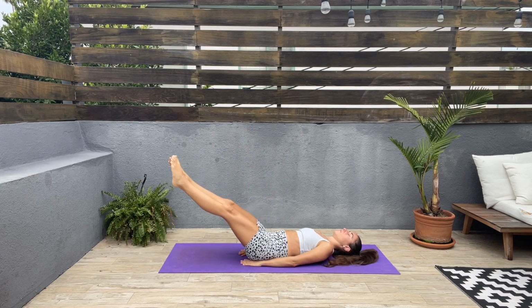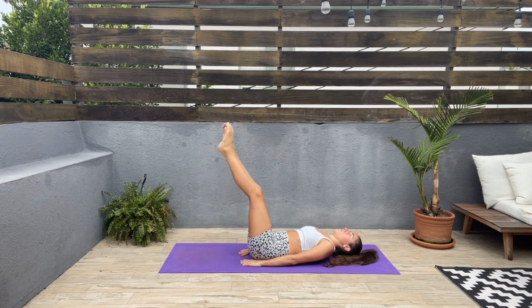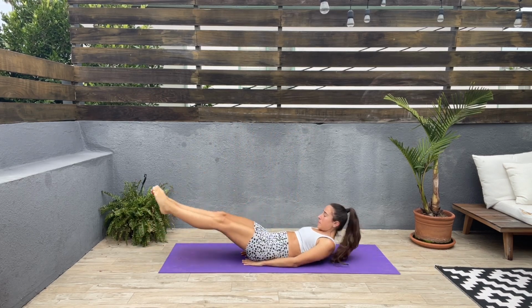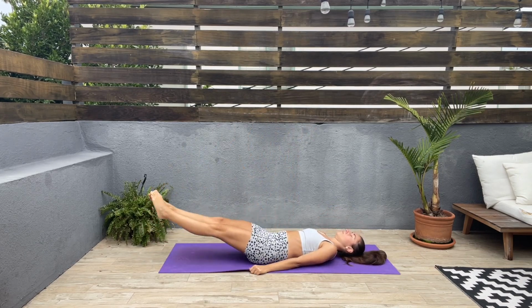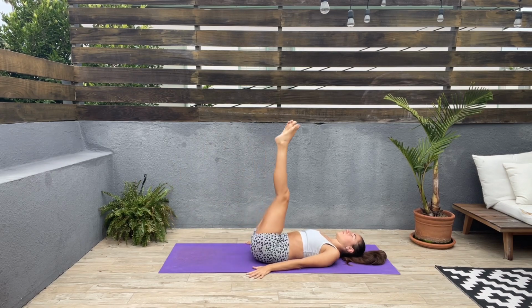Keep your legs together and bring them up and then lower them down, keeping your core engaged, and to support your back, bring your hands underneath your glutes.